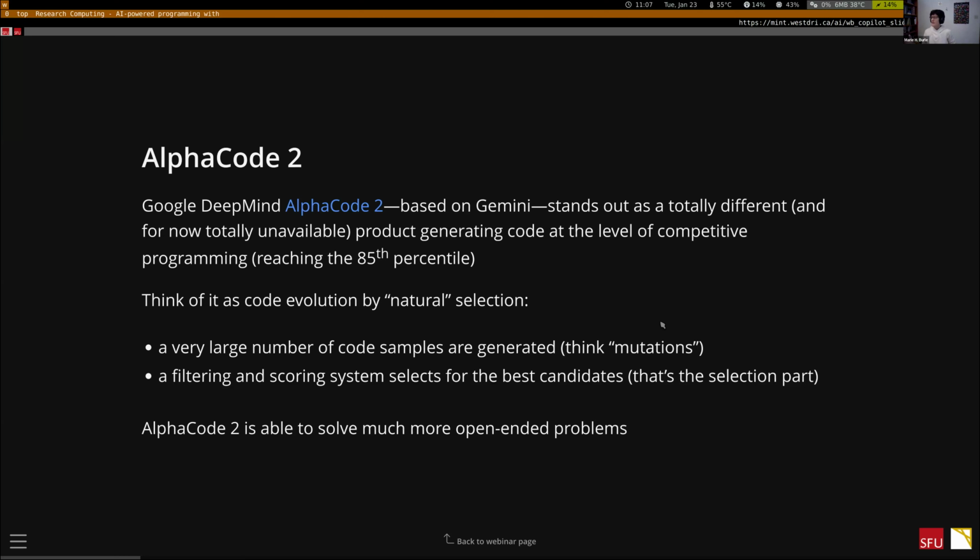So the vast majority of these samples, of course, are going to be garbage, in the same way that the vast majority of mutations out there are deleterious. But then, they actually really try to create as much diversity in the code as possible through all sorts of mechanisms. And you have multiple models creating all of those samples. But then you have a huge filtering and scoring process that allows to group, filter, sample through the whole realm of options, rank, select, etc., amongst all of those models to get the best subset.